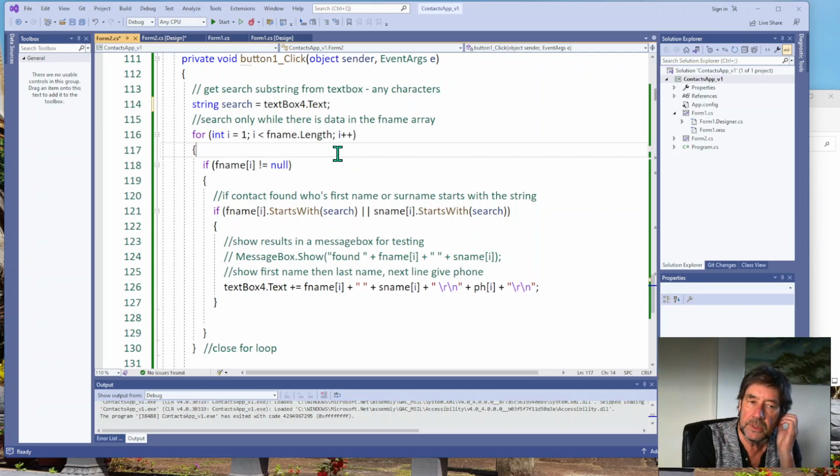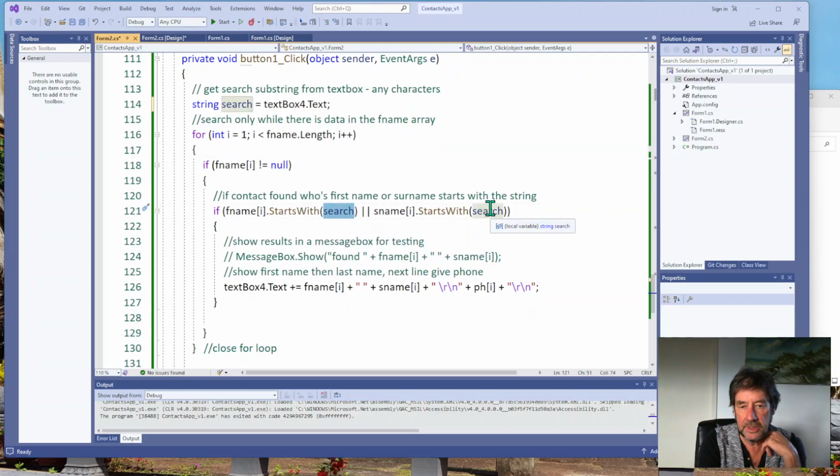And we should be traversing through the names, the length of the name array, and then we should be putting the name, if it starts with our search string, or the second name starts with the search string, then it should say we've found the name. And then it should put the name in there.